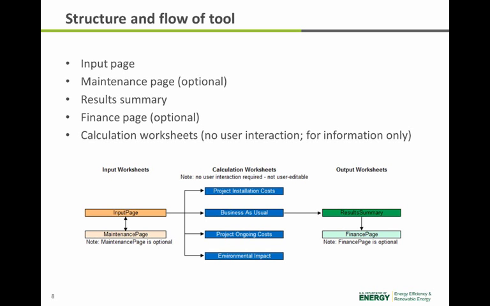If, as it very well may be the case, given the cost of some of the fixtures, debt instruments are going to be utilized, the finance page can help estimate the cash flows and the financial implications of utilizing those debt instruments. And then, as I mentioned on the previous slide, the calculation worksheets are visible now, but they're not user editable, so there's no particular need to go there, but you can look at them if you want to see what's going on with the calculations. There are also a couple of other sheets that I don't mention on this slide. There's an intro page that provides a basic overview of the tool, and a definitions page, which is basically a glossary.